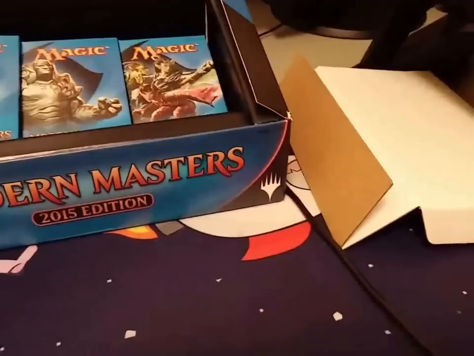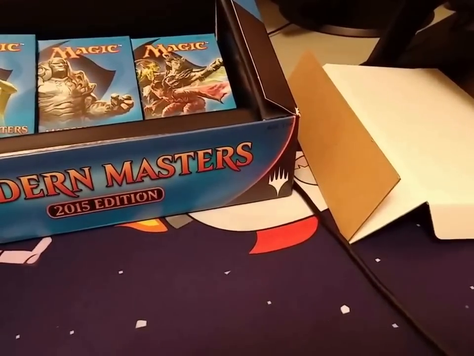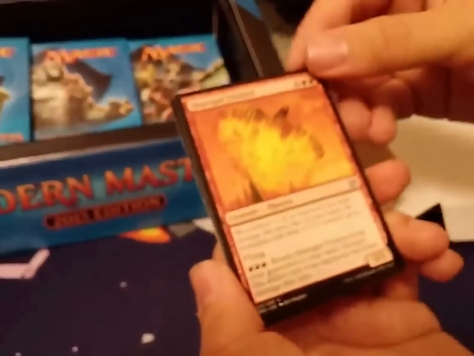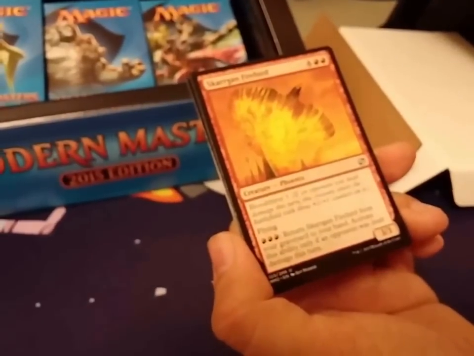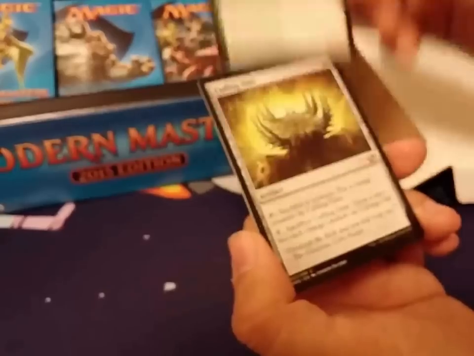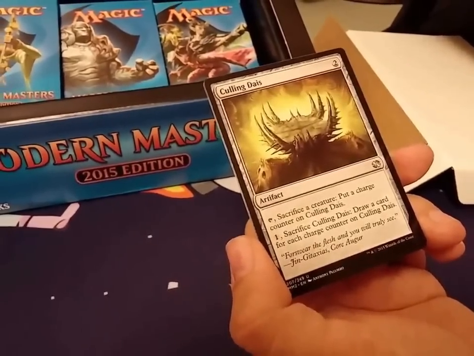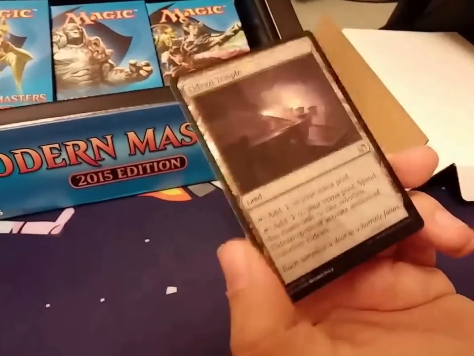So far the packs that we've seen have been pretty decent quality. When I was drafting, I had some issues with pack quality. Some of the cards were sort of scuffed up, but these seem to be doing okay. Skargan Firebird, not really a great Magic card. Not really a card I'm looking to play. Celestia Guildmage is great in the green token-based decks, either green-white or green-black. Culling Days. Don't know what that card does. I don't think I need to know what a card does. And a Niv-Mizzet, the Firemind. It's pretty sweet. And the foil is an Eldrazi Temple.